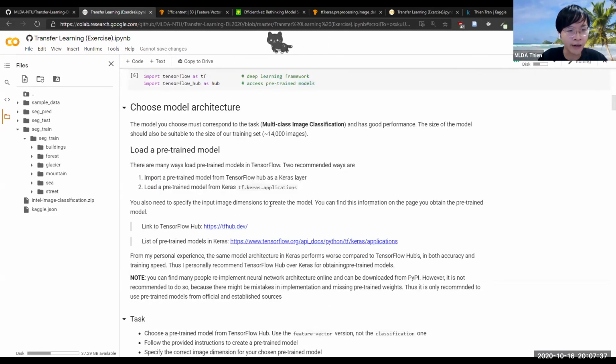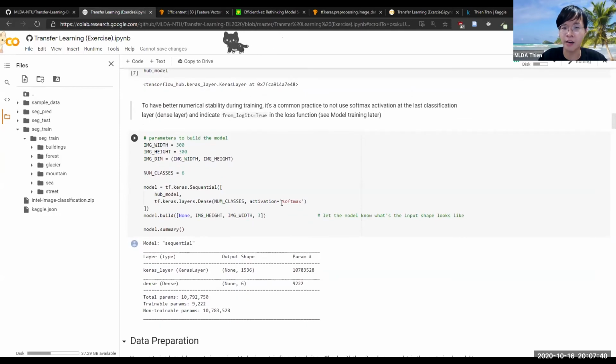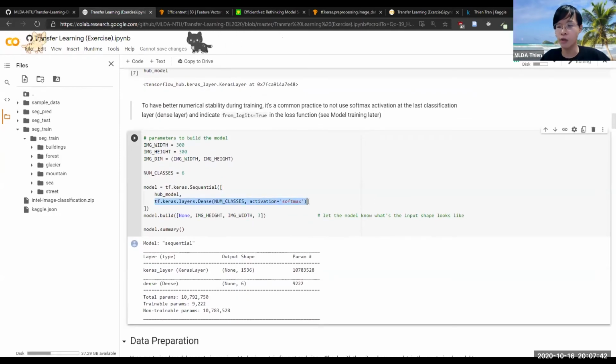when I build a model here, I add this classification layer. When I create this, it will initialize the weights with some random weights. Because it's random, my initial weights will be different from yours, so that's why the performance will be a bit different. But I don't think it should be that much different if you are using the same model as me. So that one I'm not very sure.